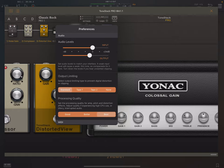In the settings, you have three output limiters. One is a standard output limiter, which prevents you from clipping. And the other two are tape simulations. So, as you can hear, tape two is a little brighter.